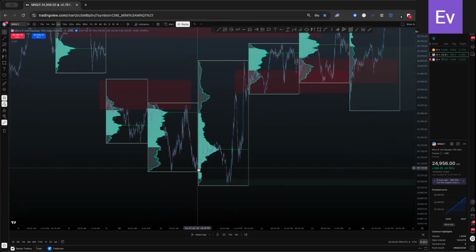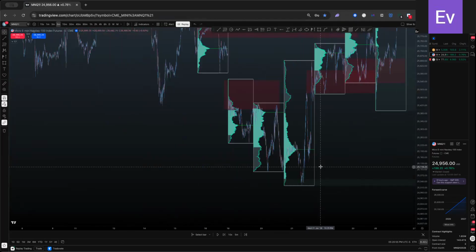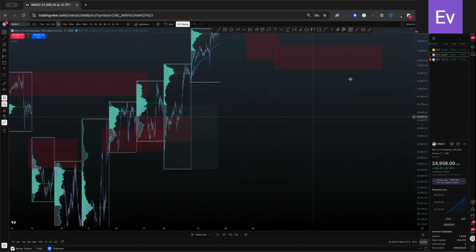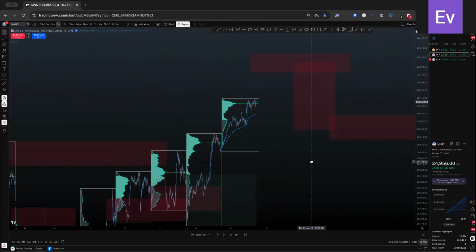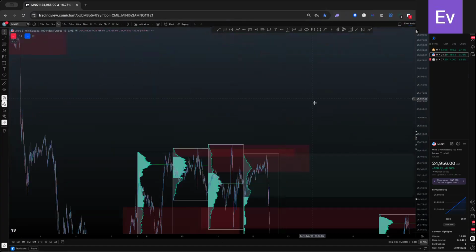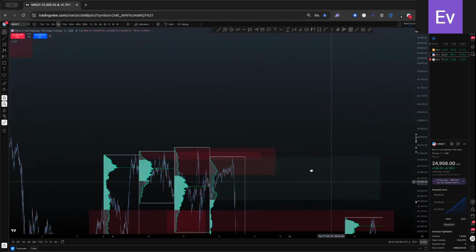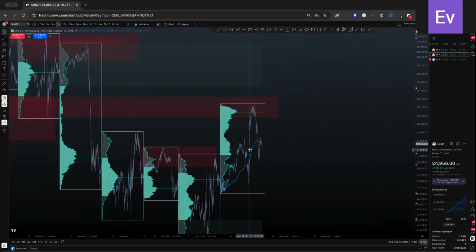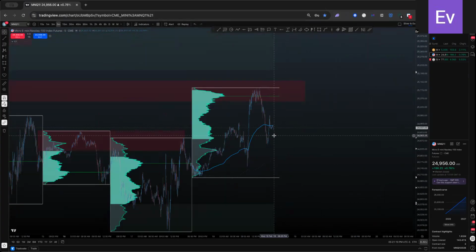Because you're closing down here, you're opening below, you're opening and dropping below the previous value. So why would this even be a zone? It wouldn't make sense for that to be a zone. Okay, now you can use, for example, from the first setup that I was telling you guys about, a fade back into value. So for example, if we opened up below value, we traded back into the value, then we're most likely going to rotate to the other side of value.